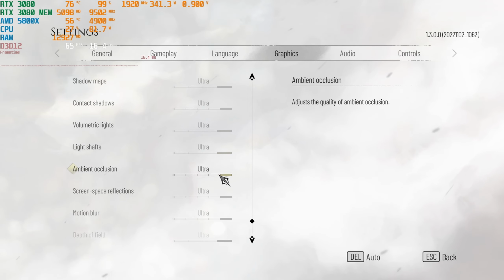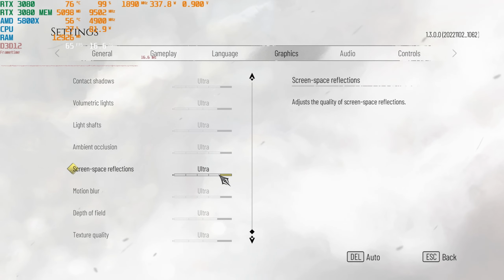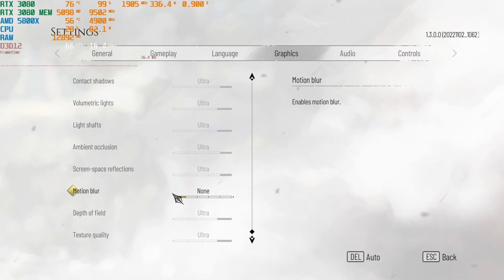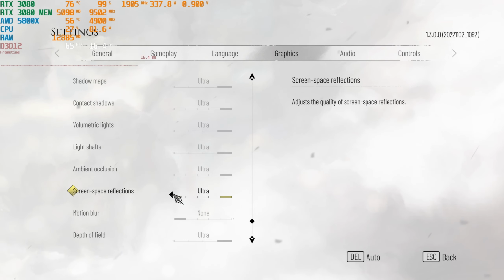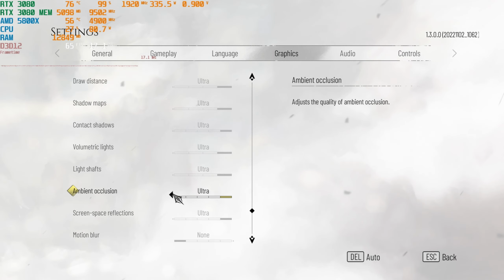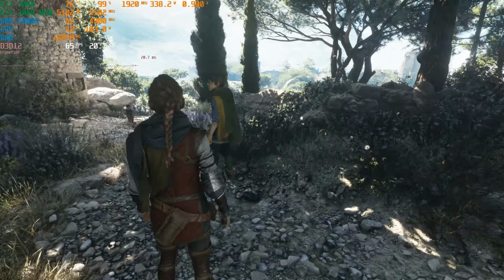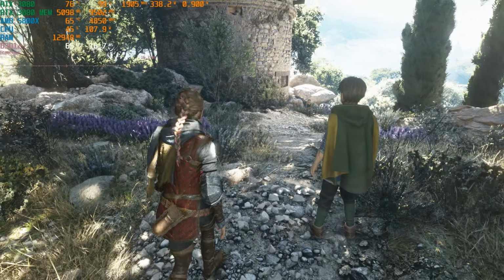So let's look at another game that was recently released. So this is the configuration, the graphic settings for A Plague Tale, the latest version. As I already mentioned, I don't really like motion blur, so I usually disable it. But I play with the other settings set to maximum.